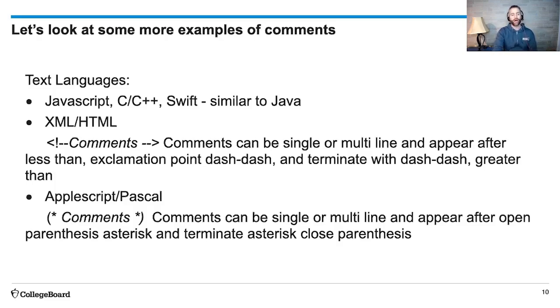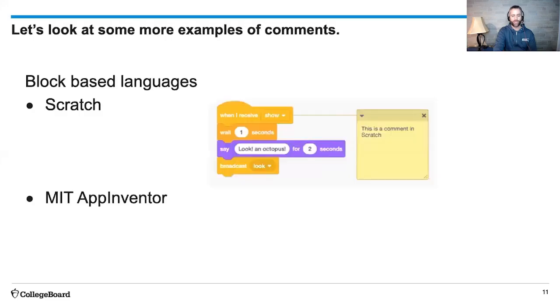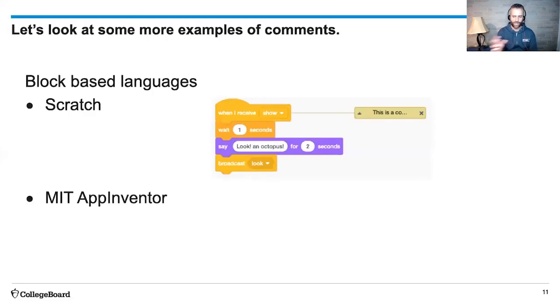Now, I know that many people use a block-based language. A lot of students in this class use block-based languages. So let's take a look at Scratch. That's a common block-based language, or App Inventor. All right. So in Scratch, you have a little box that pops out, and I wrote in there, this is a comment in Scratch. Now, in Scratch, you can actually minimize that comment. By clicking that little arrow in the comment bin, it makes it look smaller, right? So you can't read the whole comment, but then you could expand it if you wanted to see it.